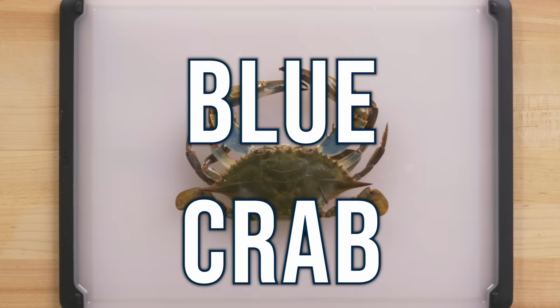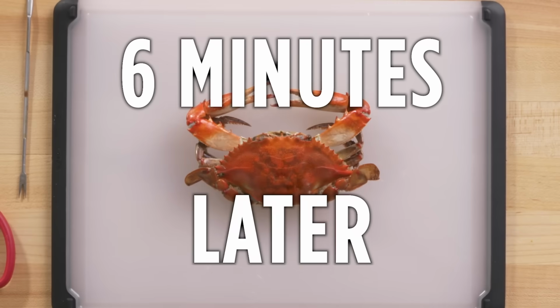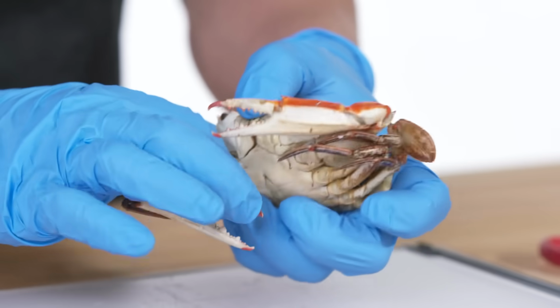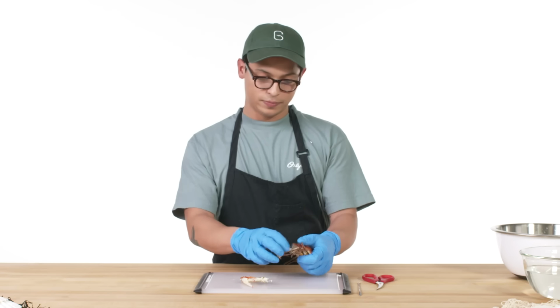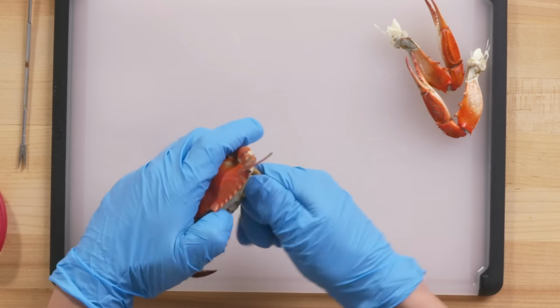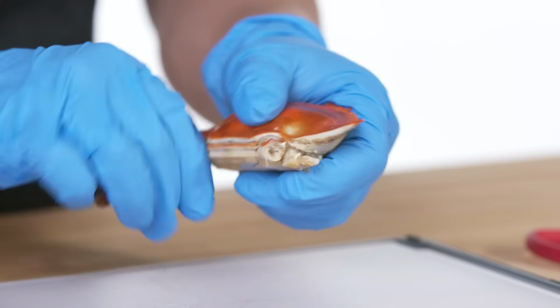Blue crab. So this is a blue crab, definitely native to East Coast waters. First things first, we're going to steam this crab roughly 6 minutes. It'll turn bright red and it'll be ready to pick out all the meat. We'll pick the crab up, starting with its front claws. We'll just pinch straight from where it connects to the body, down and out. Same with the other side, down and out. And we'll do the same for all the legs and the back swimmers here.